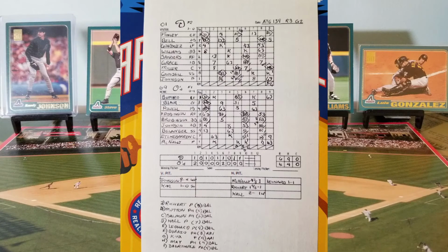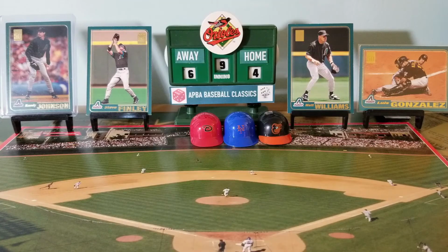The Baltimore Orioles were a 108-win team in 1969, but they were taken out of the 69 World Series by Tom Seaver and the Mets. They were taken out of the all-time greats tournament by Randy Johnson and the Arizona Diamondbacks. The Diamondbacks got 6 runs on 9 hits and no errors. The Orioles had 4 runs on 4 hits and no errors. Randy Johnson was the winning pitcher. He went 8 innings, gave up 4 runs. He did walk 6 batters. But he's a winner. Byung-Hyun Kim gets a save. The losing pitcher was Dick Hall.